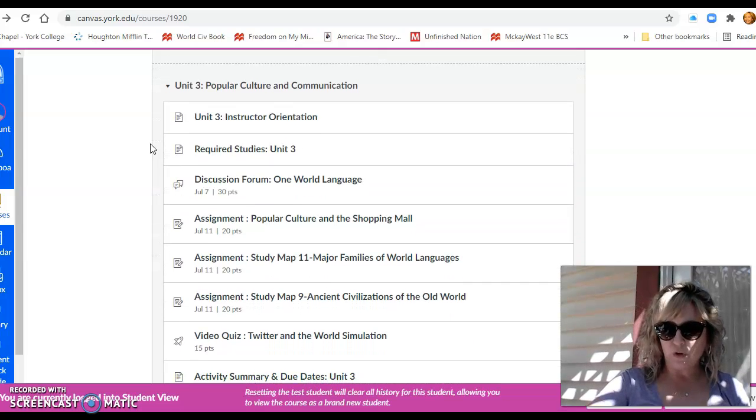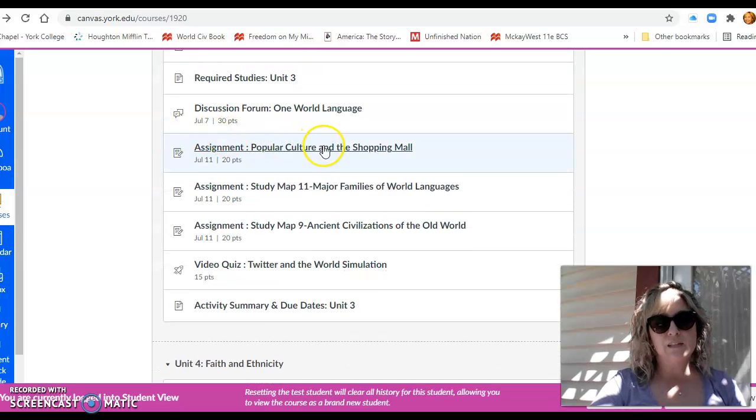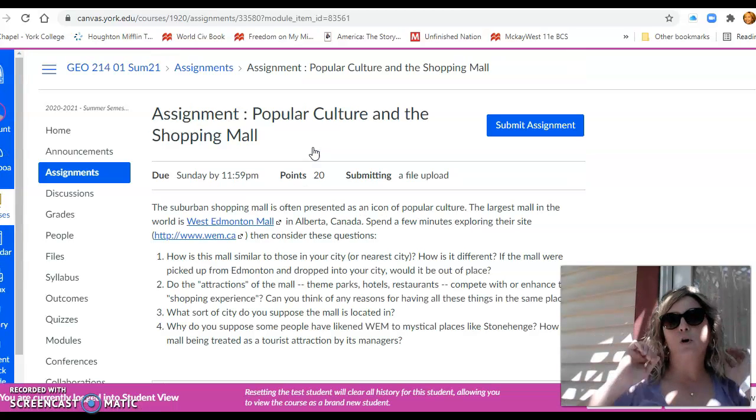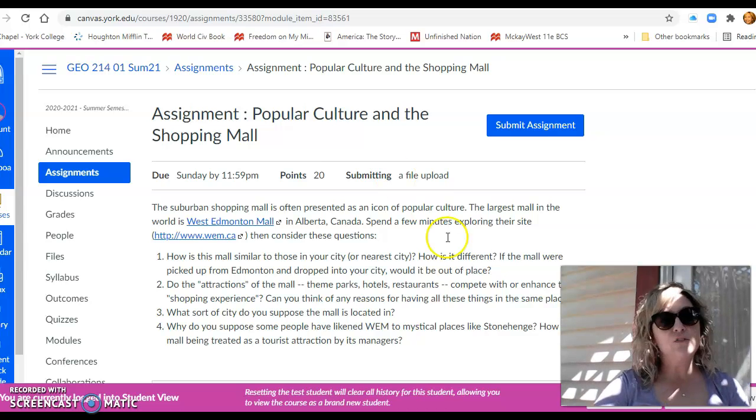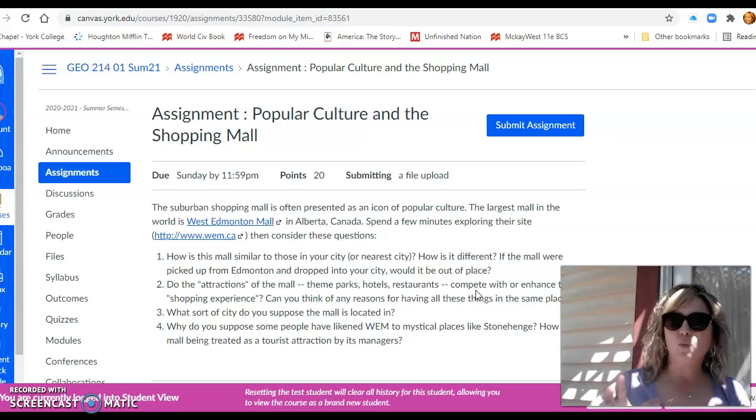And then the final thing that you've got here in this week is assignment popular culture in the shopping mall. This one's somewhat reminiscent of the items that you did for me regarding China in the last week, except for this one I do think is going to be a little bit easier. I recognize that what you did last week, while it was very important to me that you actually had the experience of looking at that material through the census website. Here it's pretty straightforward, and you just have the one website, and you're not really trying to navigate around and use it for different pieces of information.